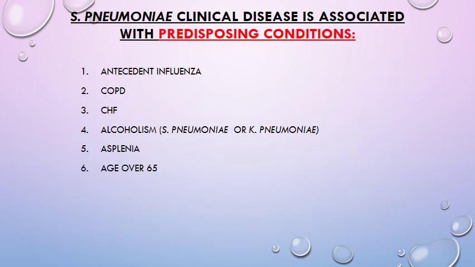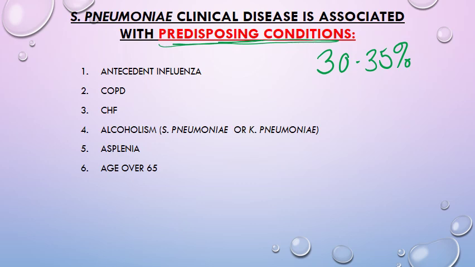So I mentioned earlier that Streptococcus pneumonia is actually normal flora in about 30 to 35% of individuals. So that should tell you that there are places where strep pneumonia can be within your body where it's fine and you're not going to have any sort of negative repercussion of its presence. What that also tells you is that there needs to be something that either moves it to a site where it's not supposed to be or makes you more susceptible to its inflammatory effects. And that's true. There are some significant predisposing conditions that make strep pneumonia a problem.